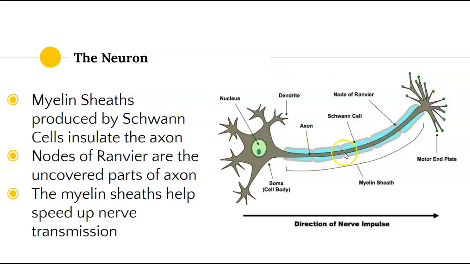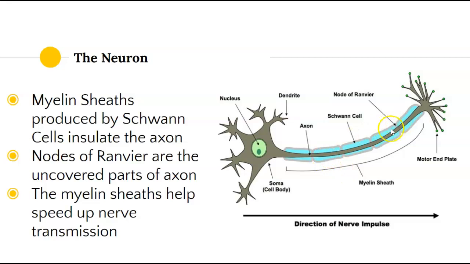Now, on the axon, there are things called Schwann cells. Named after, of course, the scientist. When you discover something, you name it after yourself. Why wouldn't you? So these Schwann cells, these are the blue things that you see on the axon. They are encased with what's called myelin sheath. So myelin sheath is surrounding the Schwann cells. They wrap around the axon, and it helps move the impulse at a faster pace.